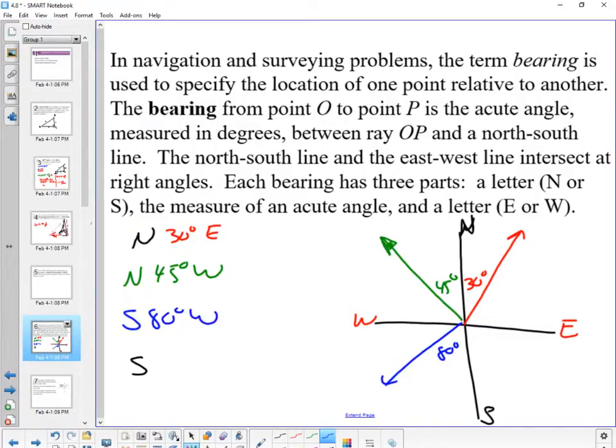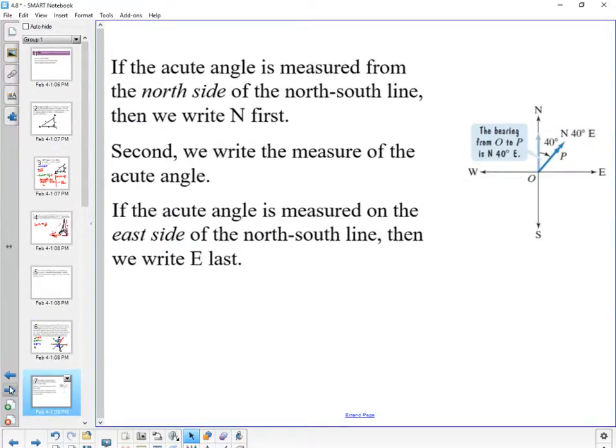And obviously, process of elimination. The angles are going to be the acute ones, moving away from the north line or the south line always. So it's not like trig where we always go back up. Bearings are a little different. My other option would be to go in this direction, where this is like 5 degrees. I would be doing south, 5 degrees east. And that's what all of these slides were for.